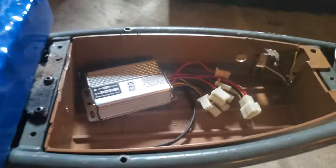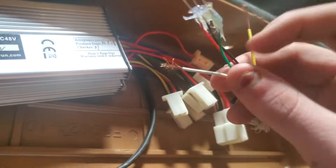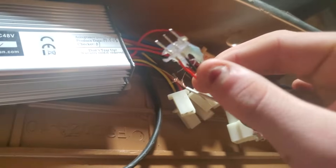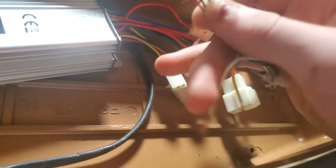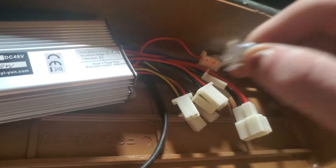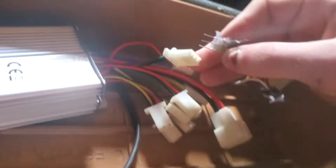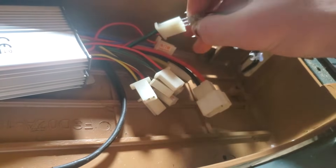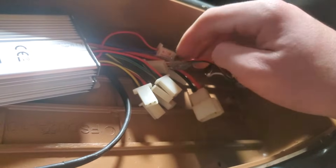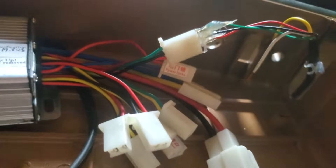So it's actually pretty simple from here. I'm just separating this little piece from this wire so they don't arc. We're going to start with basically the hardest thing, which isn't really that hard — your throttle. What I've done with this glue is I've glued the terminals — the green, black, and red — in a pattern so you can easily plug it in and out of your derailleur here. All I have to do is match it up and plug it right into the derailleur. These stock connectors that come with the controller can easily plug into those. You just plug that in and that's basically step one.